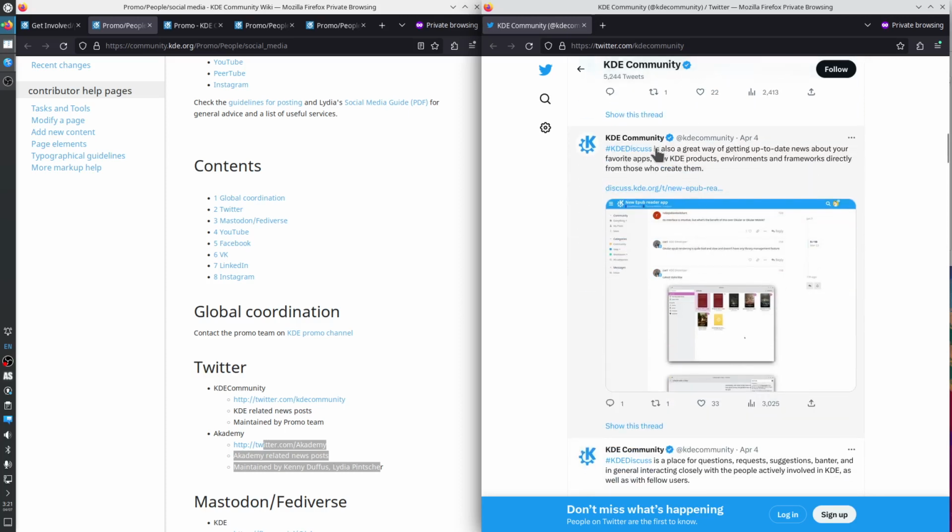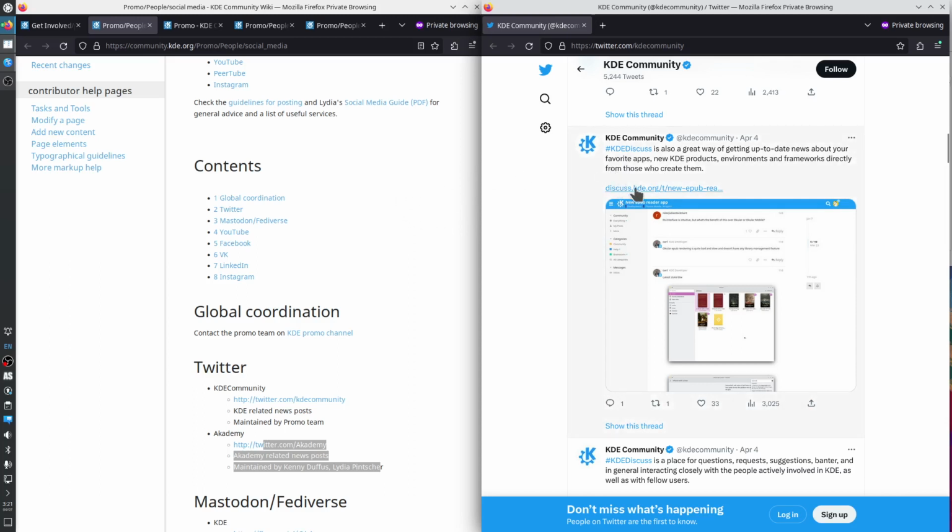So we made a push about the fact that we now have a new forum in the KDE community. So articles about that were published in blogs and probably on the dot.